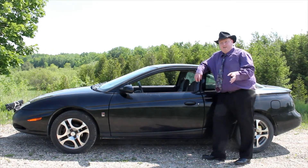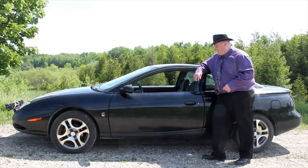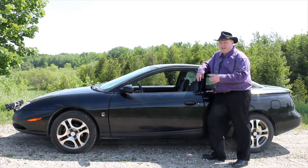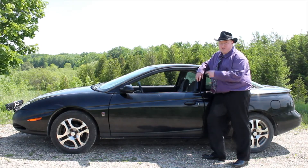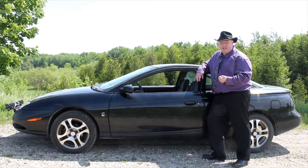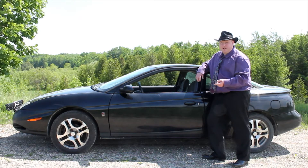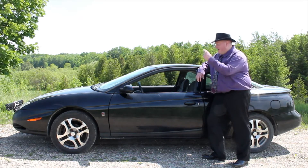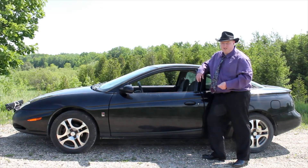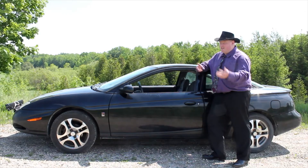Now let's talk about some of the positives. It's a five-speed manual. Most people prefer automatic, but when you get an automatic transmission this old, automatic transmissions never get serviced — so you're literally driving a 20-year-old system on 20-year-old fluid. Its days are numbered. At 440,000 kilometers, if the transmission hasn't already blown, it's going to blow fairly soon. When you have a manual, you know that if it blows it could just be a clutch, and it's far less likely to blow.